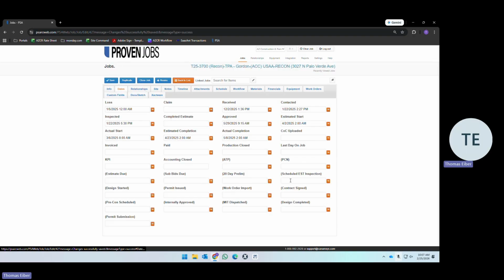Notifications from PSA that you'll receive as operations manager: in core and TPA jobs, the authorization to proceed notification comes through once that ATP date is entered by AR. It lets you know to assign a PM and schedule that PM for the pre-con. Also, the PCN notification goes to you even though you are the one who enters it, informing you of completion of a job. So it'll tell you next steps, if any are required, through that notification.